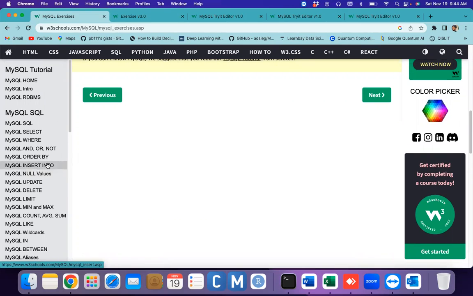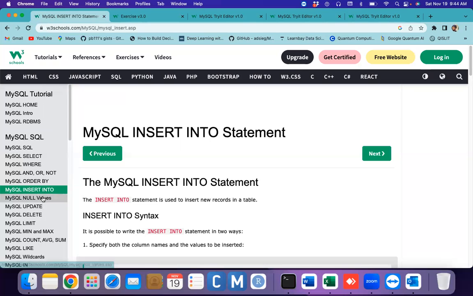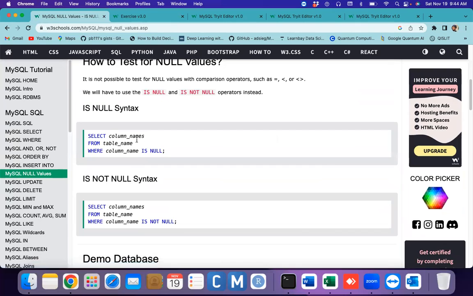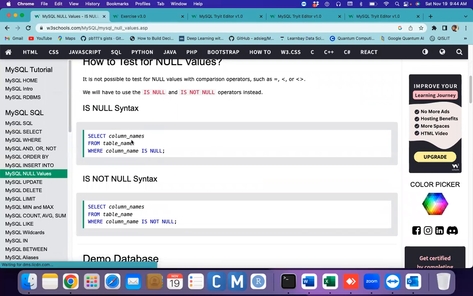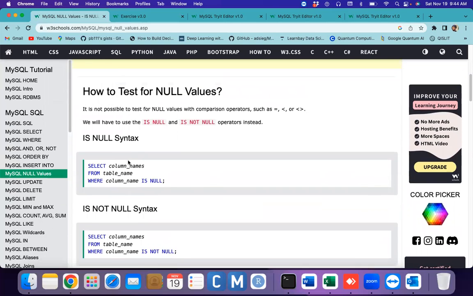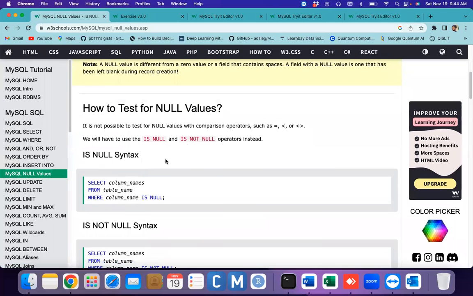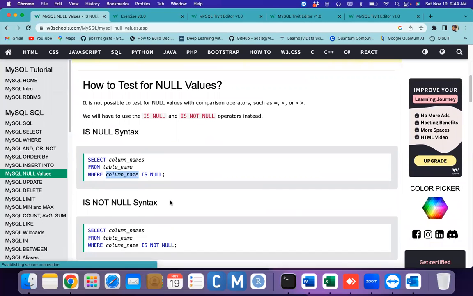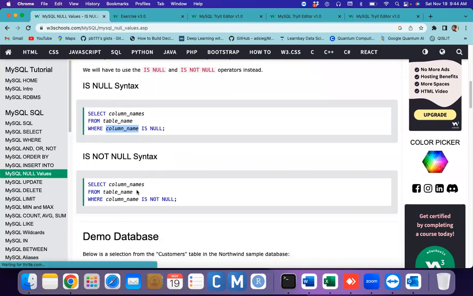So you already know insert into, and null values we have also seen when creating the data table. When you're creating the data table, at the time of creation, we can set null. So if I want to access whose column is having null and whose column is not having null, with the help of is null we can access.